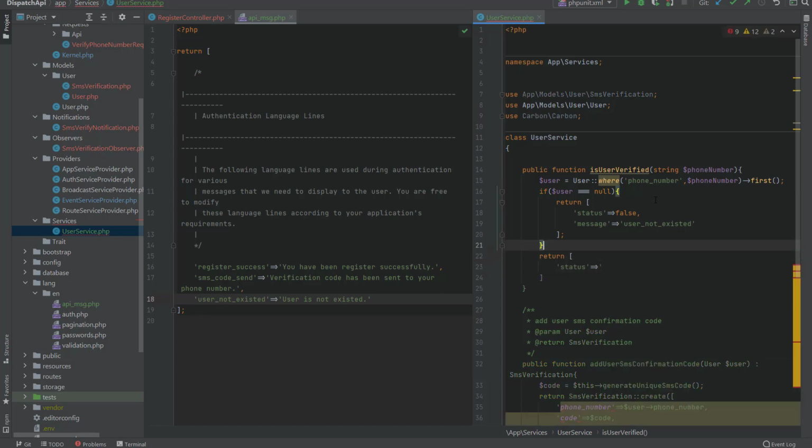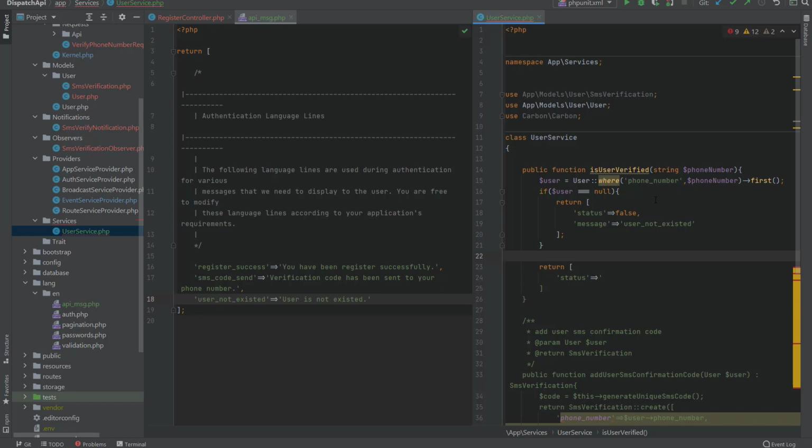Oops, but we need to check if user is verified too.